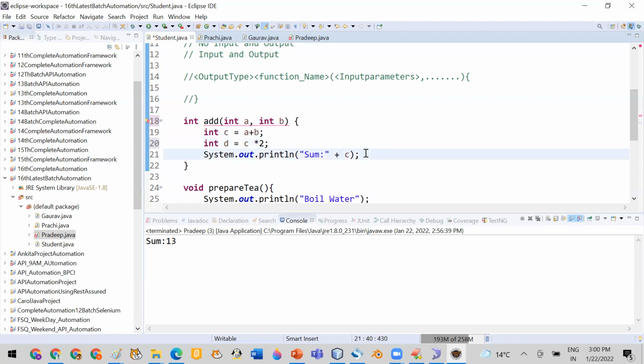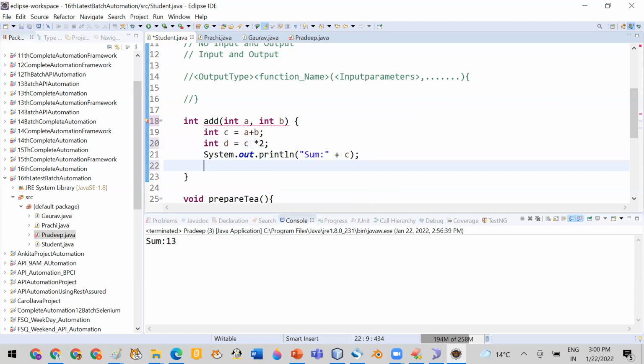So at the last line of this code, actually, just wait for me. Okay, so at the last line, you are going to tell what value you want to return. And what is the syntax for that? RETURN. What value you want to return, just specify here. If you say C, it will return the C value. If you write D, it will return the D value. Only the thing is, what is your requirement? Because my function says that I want to achieve the functionality of add, so definitely I'm going to return the addition. So I will return C.